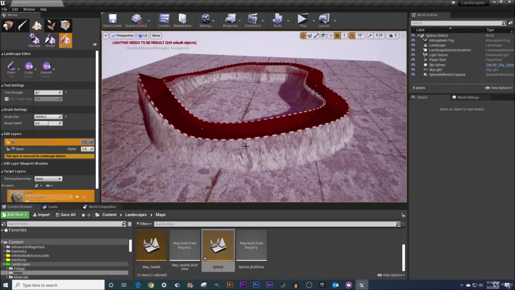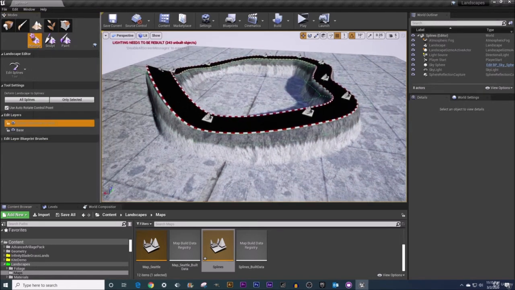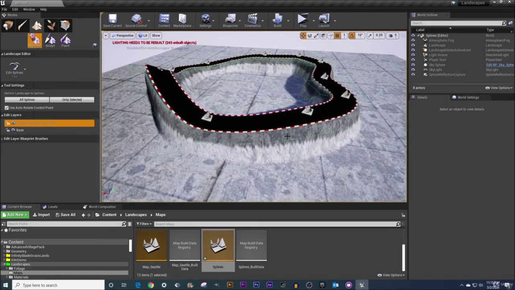You'll be like, where is the rock? I don't see any rock. Well, if I take my base layer here back in landscape paint mode and I change my alpha from 1, and I'm just going to slide this on back to say 0.1. And now you can see I've got a bunch of red here because I am currently back in paint mode. Let me jump back to manage mode. Now you can see I've got a little bit of a rock layer that is more exposed underneath it.